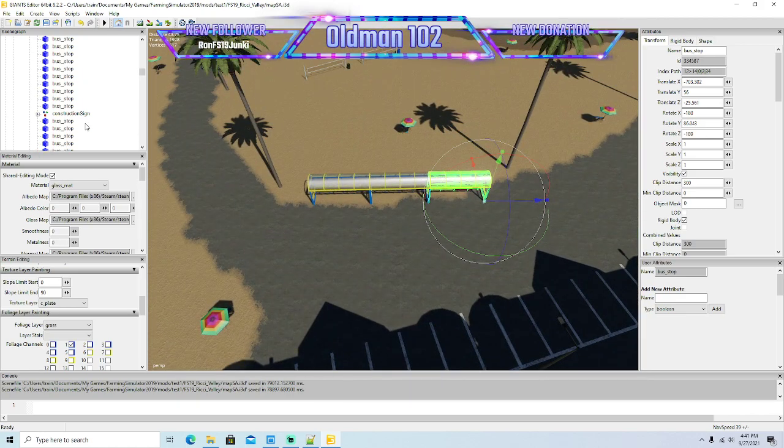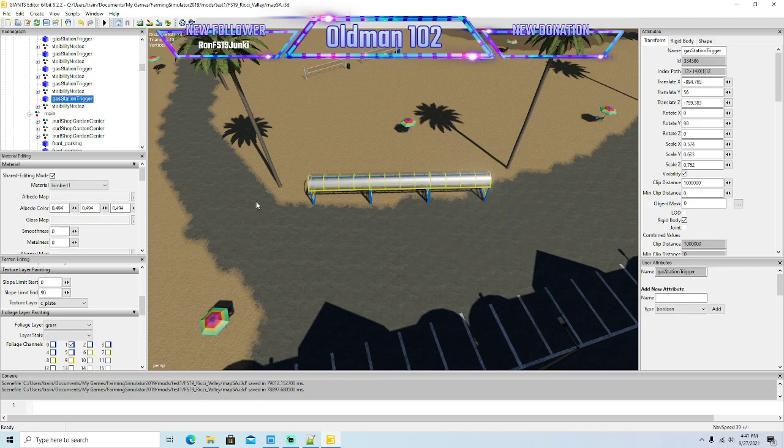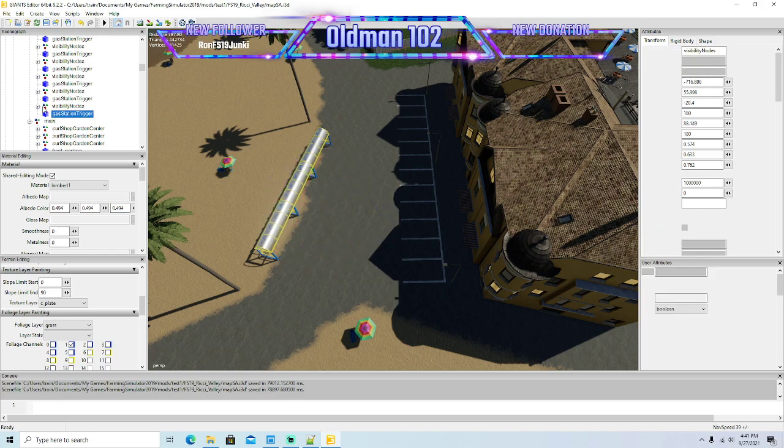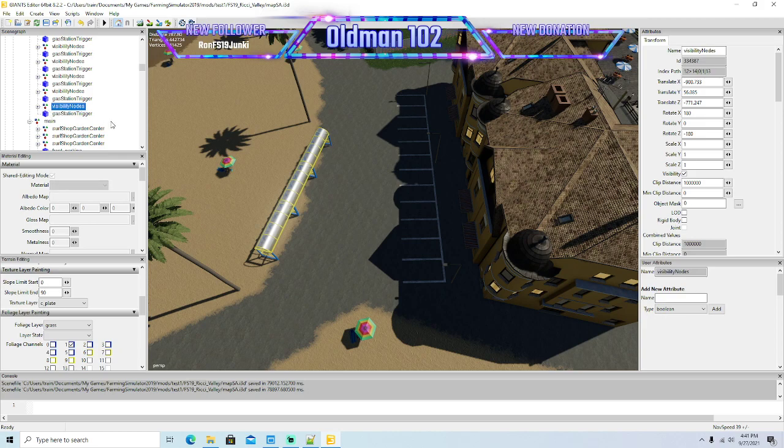And then we need a gas station trigger. So you will work with for the bus. So we have the trigger. We need another set of visibility nodes.